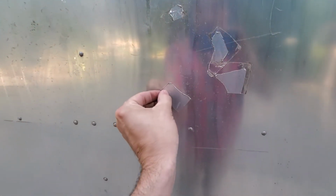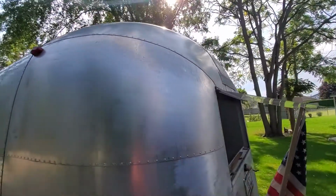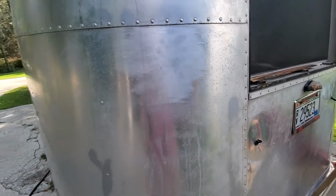I don't know why there's aluminum tape all over it. I've been peeling it off. There's no holes. Get it off, but no holes under any of it. I don't know. As you can see, the clear coat's got all the little specks. It looks like they polished or sanded it down here and got down to the metal and clean as heck.